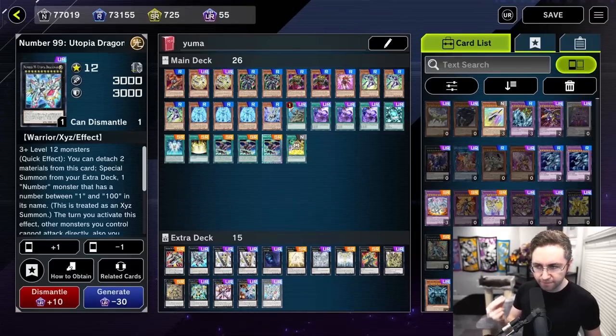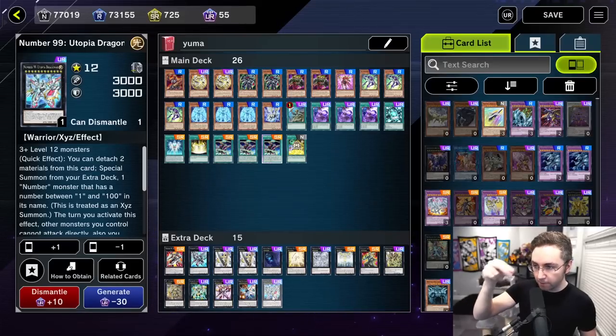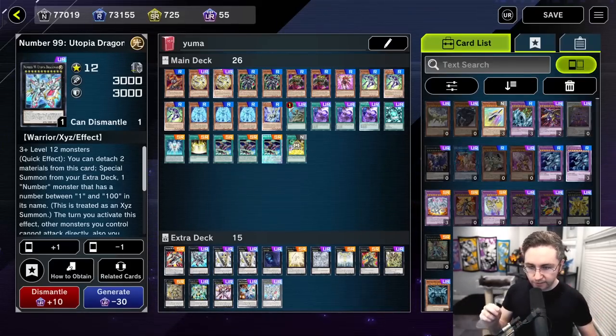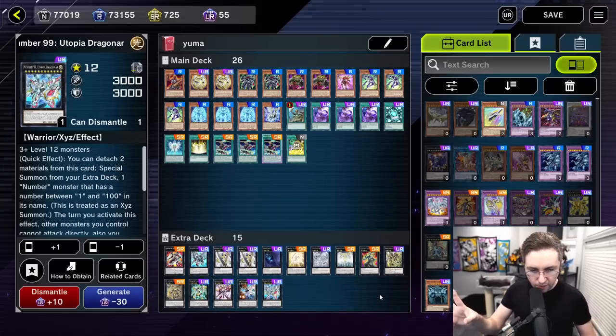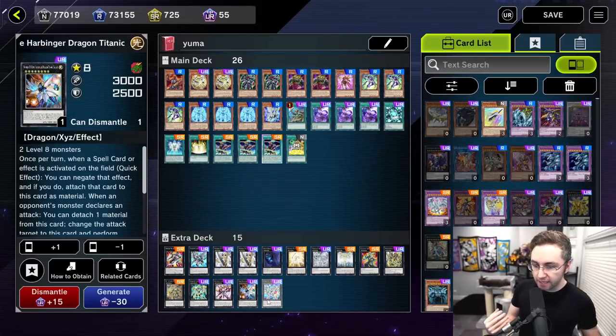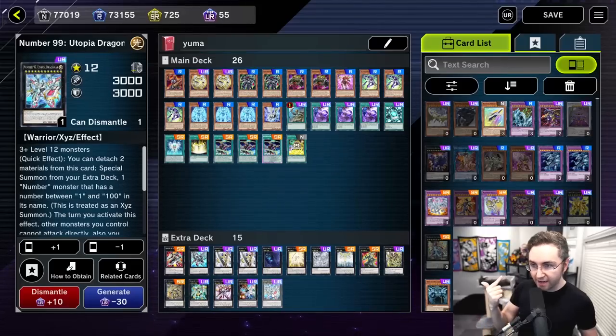Why is it better to summon it off the Dragonar? Because the Dragonar could then, during your opponent's turn, within the draw phase ideally, detach the other two materials to summon another monster on the field, which is going to be your Hope Harbinger. So your field is going to be Hope Harbinger, negate a spell, and you're going to double negate monsters, plus have the Dragonar on the field, which could reduce any attack to zero.